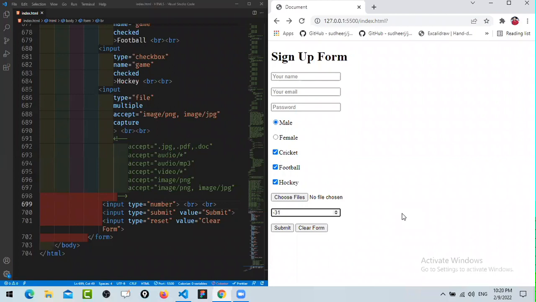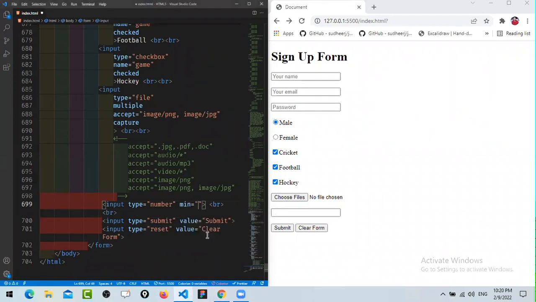So what if you want to restrict any user with some limit? Then we have one attribute called min. Min means here you can mention the minimum value. I'm going to put the minimum as 10.